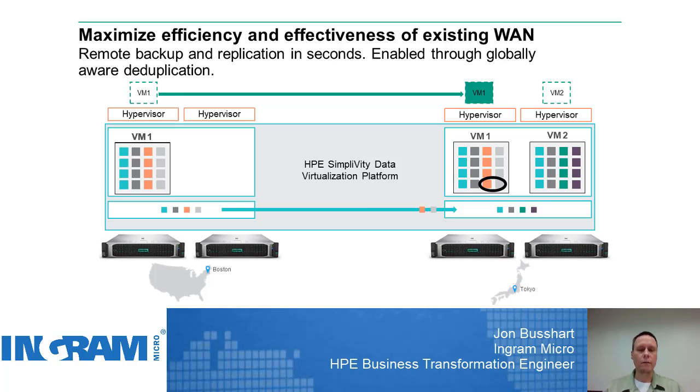On an ongoing basis, whenever we took backups of the virtual machine from site 1 to site 2, only the delta information would get passed across the two sites. This turns out to be a very effective way to transfer data between two sites, and I plan to show you that within this demonstration. So with all that being said, let's explore this within the management interface.